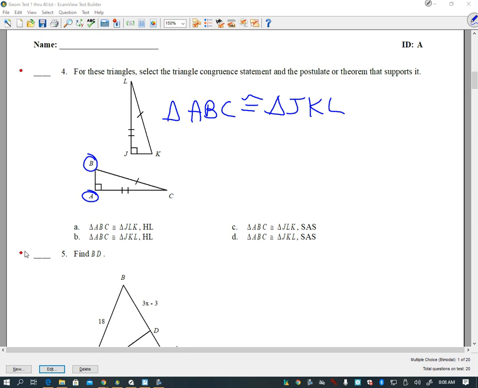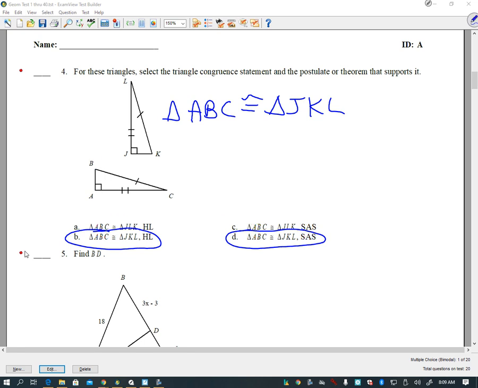And here's the reason I say you need to be careful, because there's one here and there's one here, right? Okay, so which JKL do we want? Do we want hypotenuse leg or do we want side angle side? I'm guessing that several of us got it wrong because we chose side angle side, right? But we don't have side angle side. If I was going to have side angle side, I would need this and this. This is side angle side. What you're given up here is not side angle side.